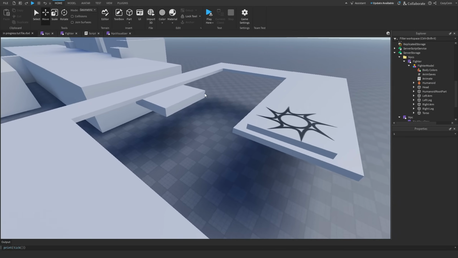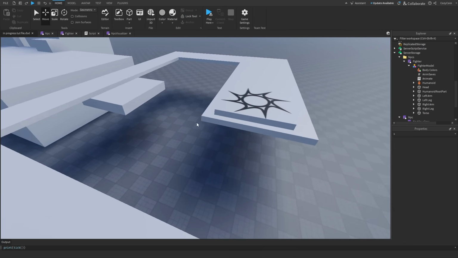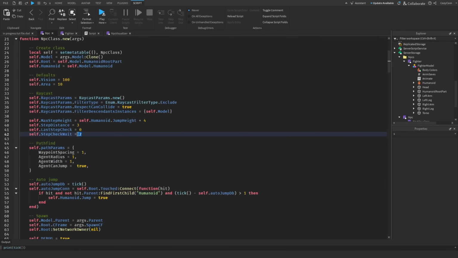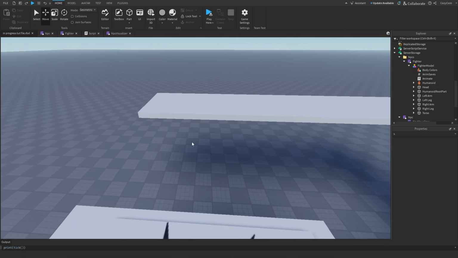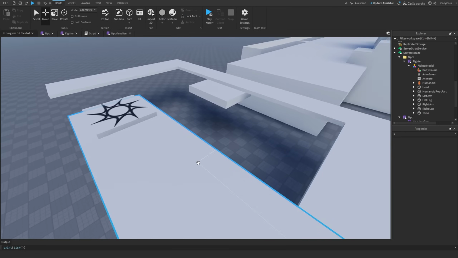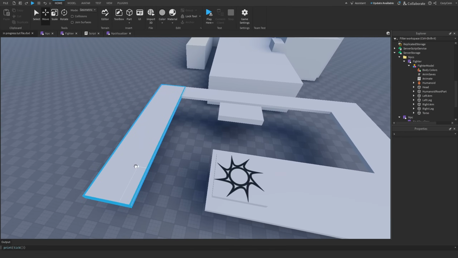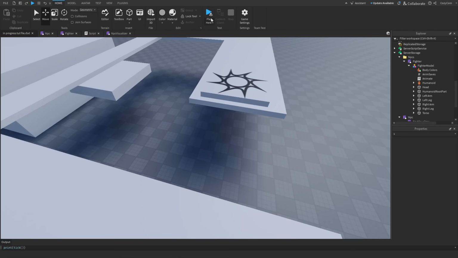It's also really important to make sure that your maps and your NPCs are configured to work with each other well, because if the NPC's step check wait is like 2 or 3 seconds, and there's a long stretch, he's going to see that I'm here and try to walk over here, but then he'll see that he can't step down, so he'll walk back. But as he's walking back, like 2 seconds later, he'll see that I'm right here and then try to walk right back again. And so he'll endlessly keep walking back and forth.